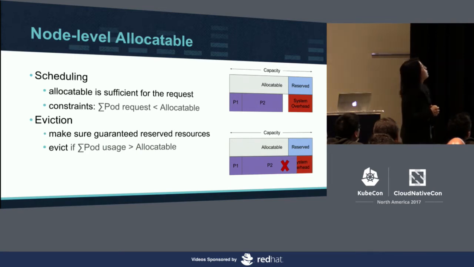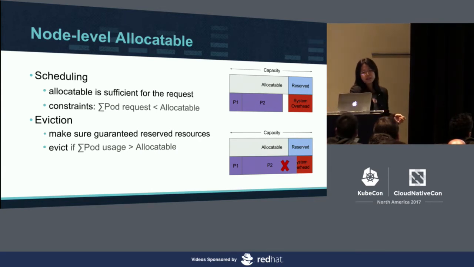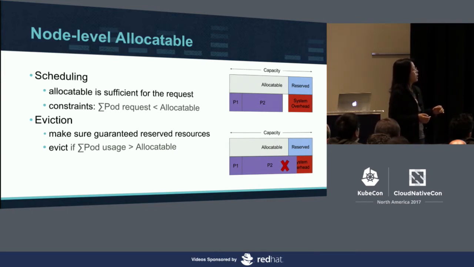And we see, right, for the scheduling part, we schedule pods based on the allocatable, and we make sure the system daemons will have enough reserved resources. However, again, that scheduling part is based on the request, and a pod can always use more than the request. When that happens, we cannot guarantee the system processes have enough resources. So after pods are scheduled and running, we also keep monitoring how much each user's pod consumes. If the total usage exceeds their allocatable part, the eviction manager will also take actions to evict pods.